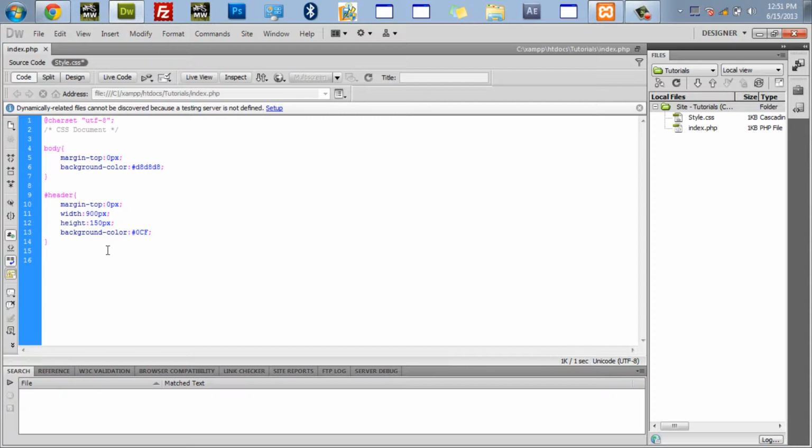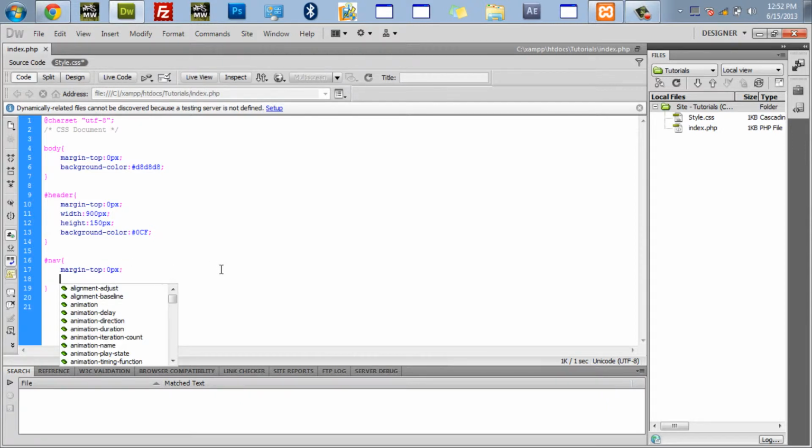And okay, after that we're going to do another div, which is going to be nav, and this is going to be our nav bar. Within this, we are also going to give a margin to the top of 0 pixels, and I'll show you why I'm doing this. The reason is that it will make it seamless. There won't be any gaps between the header, the body, the nav bar, and the content pages. It will look like one seamless website.